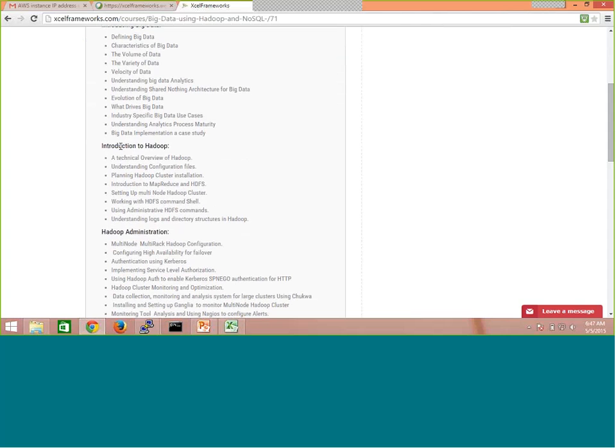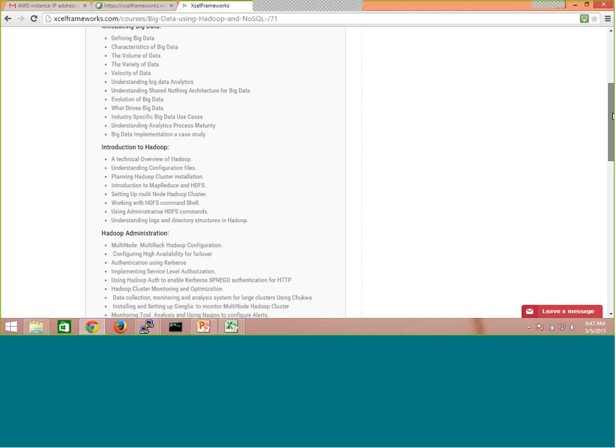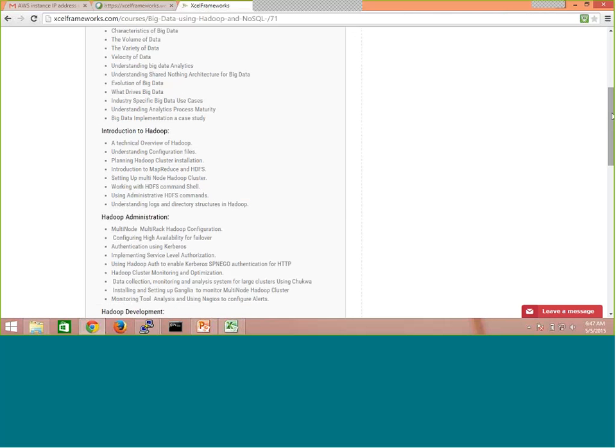In the introduction to Hadoop, we talk about Hadoop being a solution which will help you tackle big data in an efficient manner. When I say efficient manner, I mean how Hadoop provides a solution in comparison with your traditional distributed systems, and what the advantages with Hadoop are. We'll talk about the core characteristics and the various components of Hadoop. So we talk about HDFS, we talk about MapReduce. All this will be introduced to you during this course.